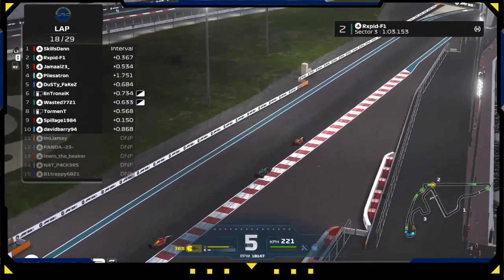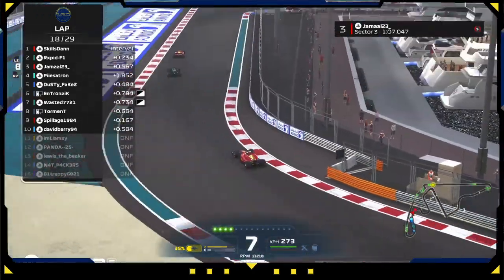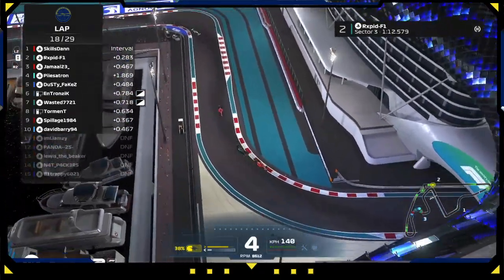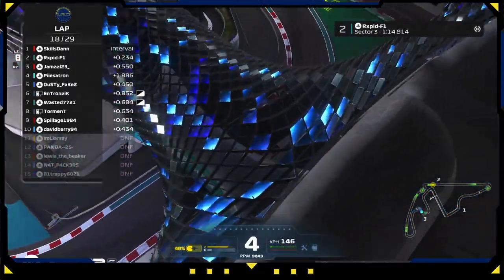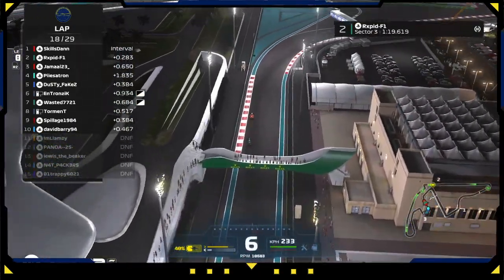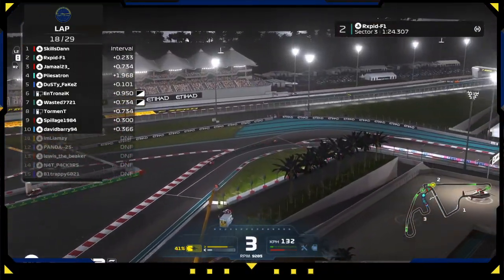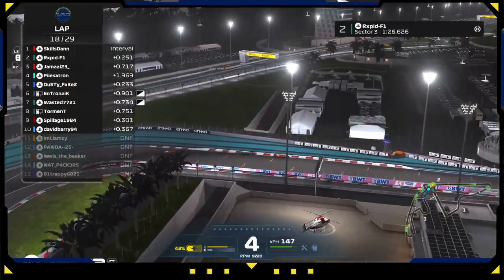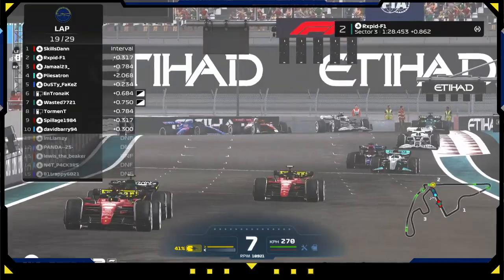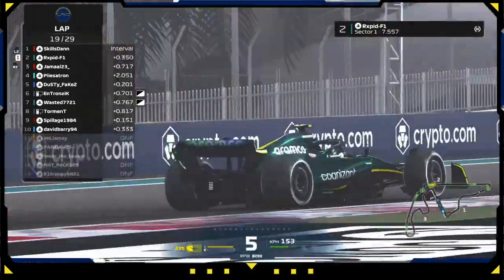and Rapid being in P2, Jamal being in P3, and it would be amazing to see both Ferraris ending in the top 3. Rapid right now, he's taking quite a bit of curb, so that's always great to see, because the more curb you take, the more exit speed you got, you know. Because you're going a little bit wider, you can close in on to the corner quite heavily, so that's always great to see. Rapid right now at 3 tenths behind. He is gonna have the DRS. Does he actually have fresher tires? That's a question.